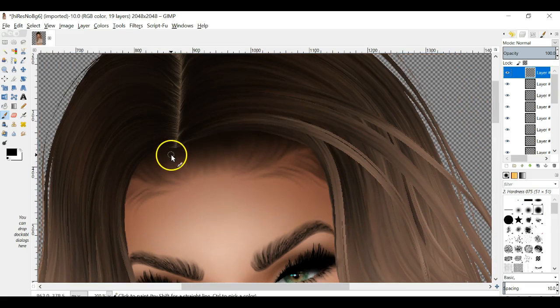Alright, I'm actually going to use a black, and I'm just going to trace what is on the outline of the face.